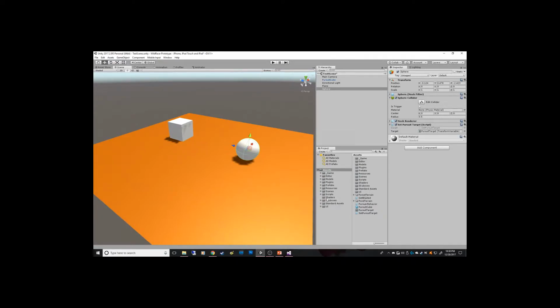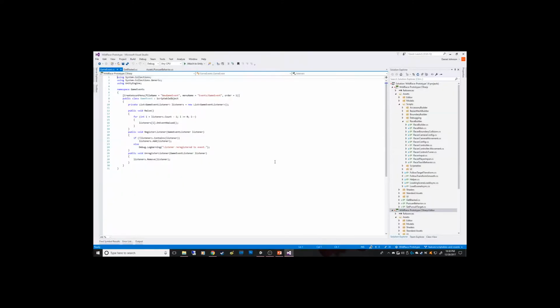Let's first look at the script for the event. The script is just a game event, a scriptable object, and it just stores a list of game event listeners, and when its raise function is called, it calls the on event raised function of each one of its listeners.